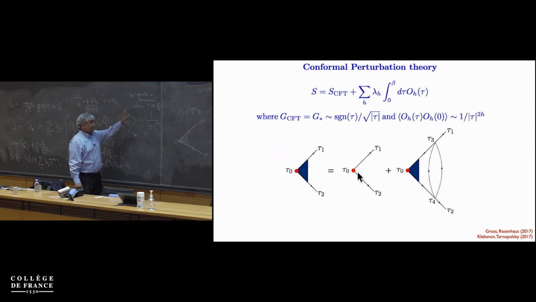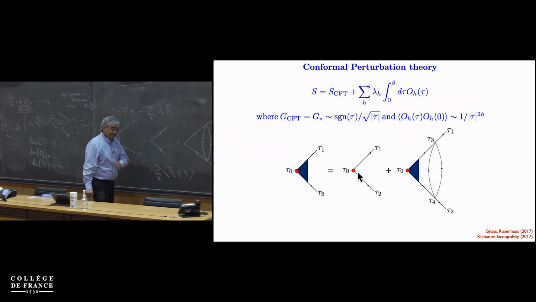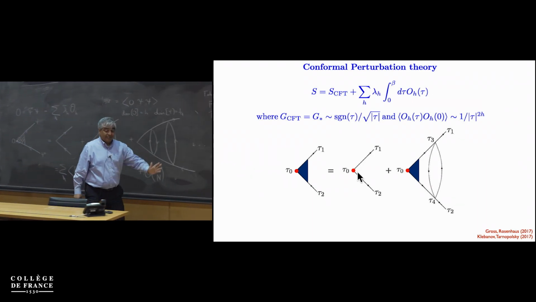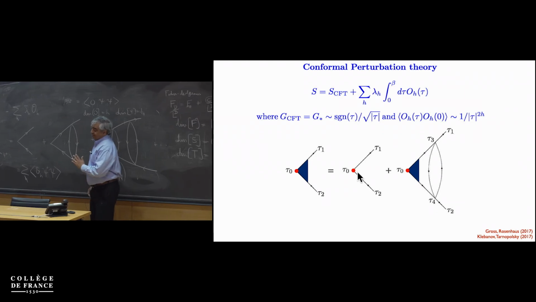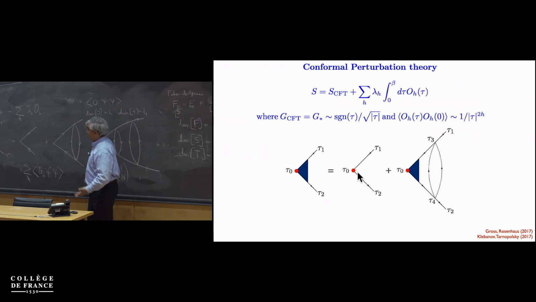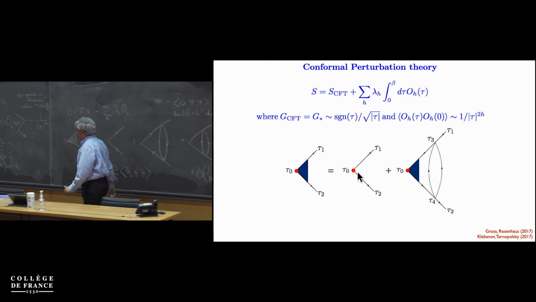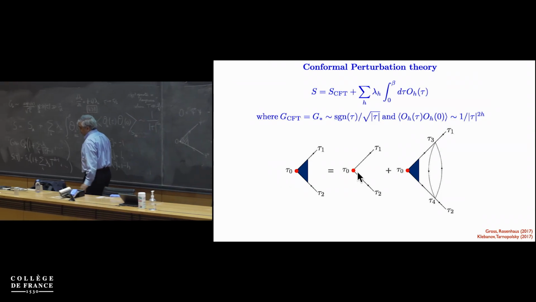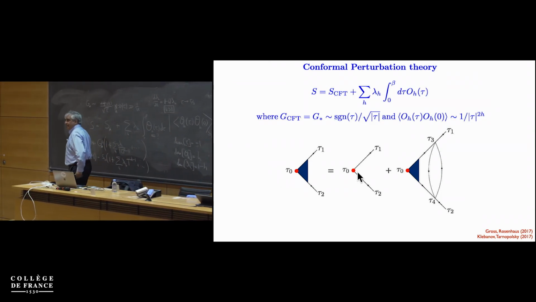Okay. This breaks down at temperature of order 1 over n, but you can go all the way down to e to the minus n, and that's also now well understood for this model, what happens all the way down to e to the minus n, and I'll try to show you how that proceeds. Okay.